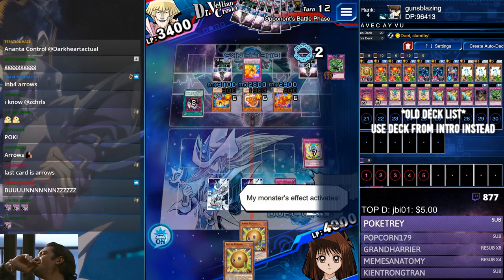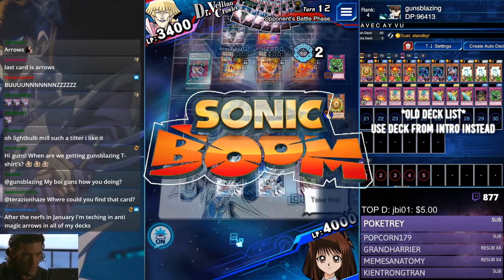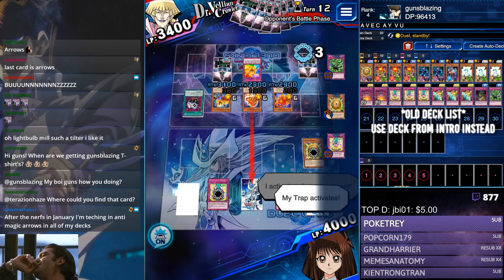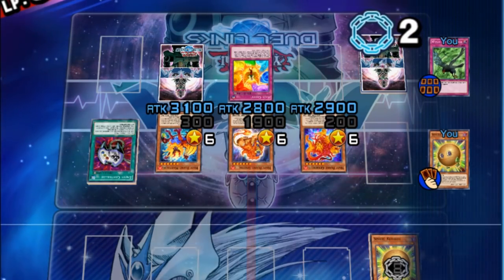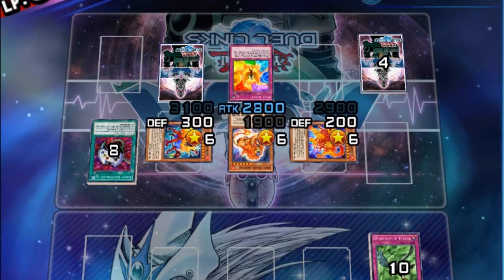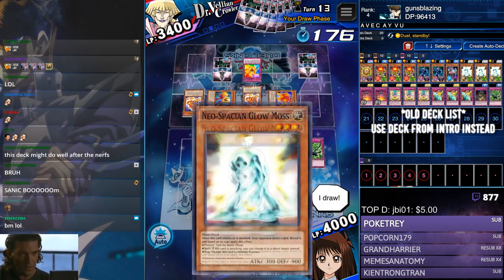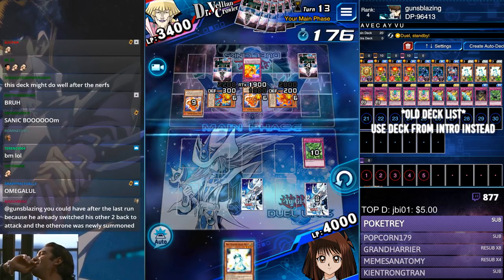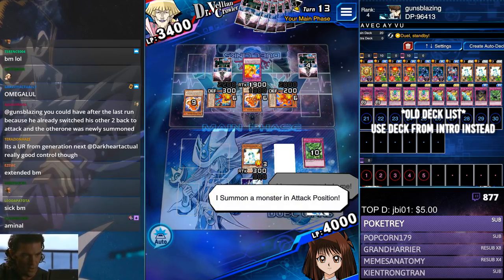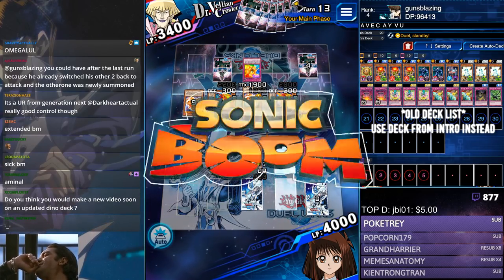Wait, I'm an animal. I'm an animal for that one. Now I have to pop my impenetrable attack, because if he Beast Rises, then it's all over. My Sonic Boom didn't go off. Oh, Neo Specian Glomas. That's a nail in the coffin, maybe. It was just an extended beat. That's all it was, my boy. Sonic Boom!